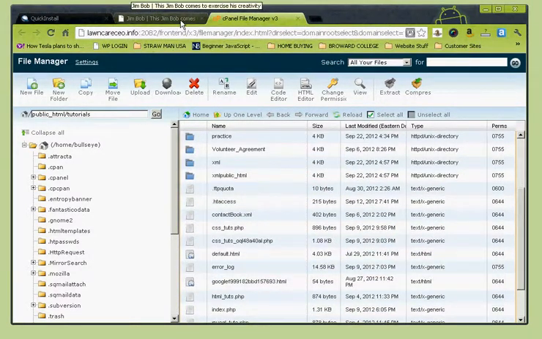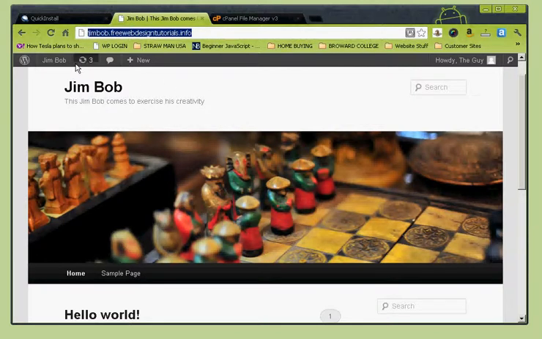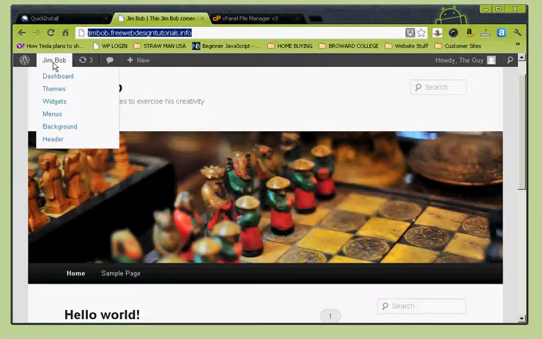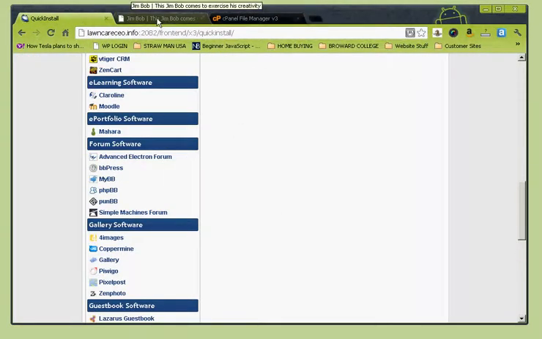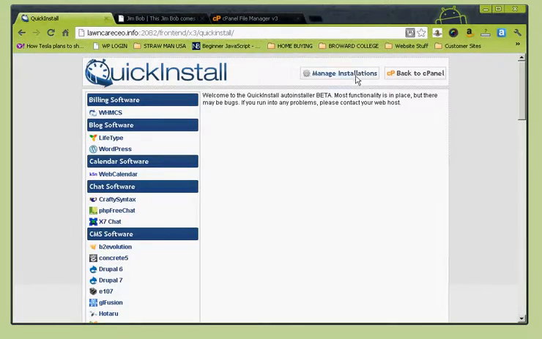And I'm going to go through the basics coming up on how to configure. For now at least, I think I've walked you through using the cPanel effectively, and I've taken you through the overview and shown you where stuff is. We're going to do more tutorials in the future on the cPanel, but I think I brought you successfully to the place where you're using Quick Install now to apply a ready-made platform to your domain or subdomain. I've taken you through all those steps, so you should be able to do that.